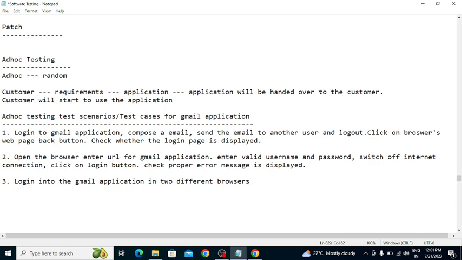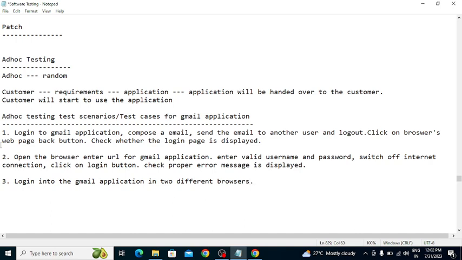Please remember, in two different browsers. In the Chrome browser you log into the Gmail application, and in the Firefox browser you also log into the application, just to check whether it is possible or not.